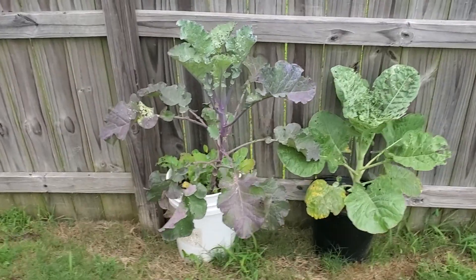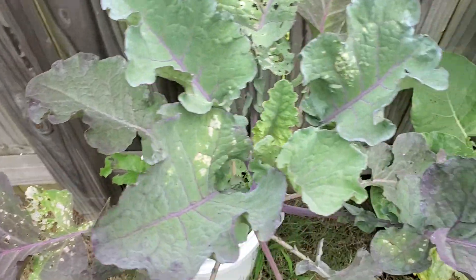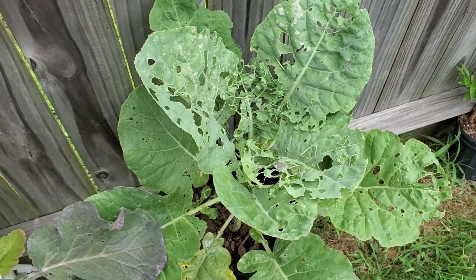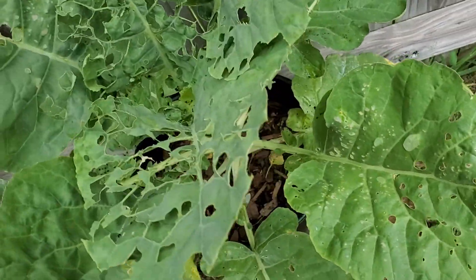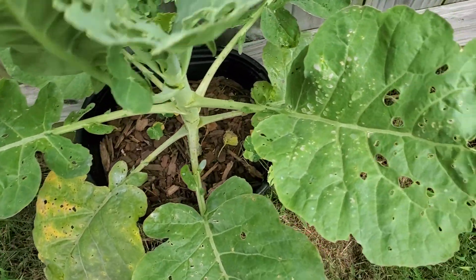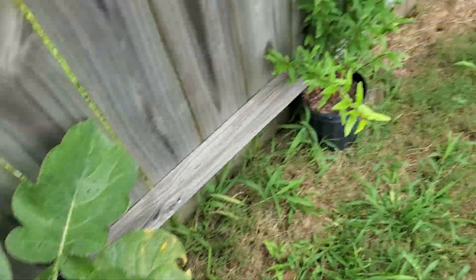Those collard green trees — again, something is eating up my leaves. Look at that, since the rain. I have to do something with those. Oh no, look at there — they tore my leaves up, and this is all just in one day, you guys. What is on my plant? We're going to find the culprit. Better not be another hornworm, but it's looking like that's what it's going to be. I may have to start that plant over.